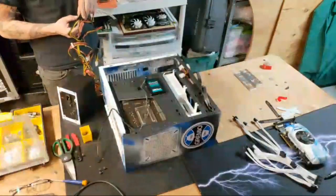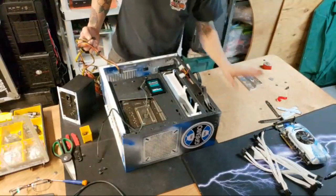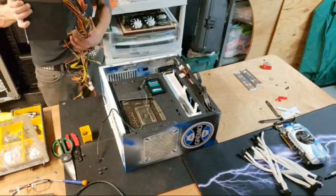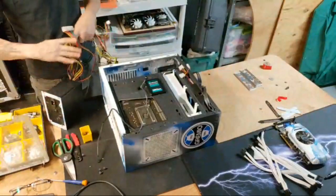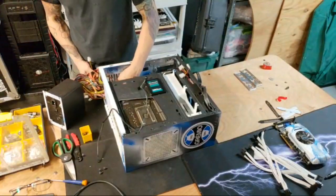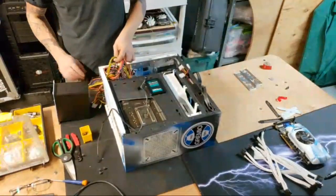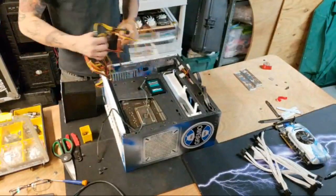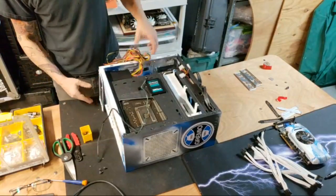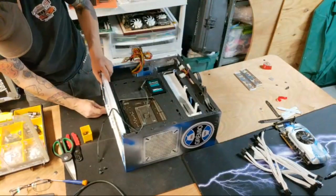Extension on here already. I'm going to take that off for the moment. Keep our extensions flashy. Is that my Patrick returning? Yes. Oh, he's back. Look, we're installing a power supply. Alrighty. Hey, and done and done. Yes. Thumb screw it in.